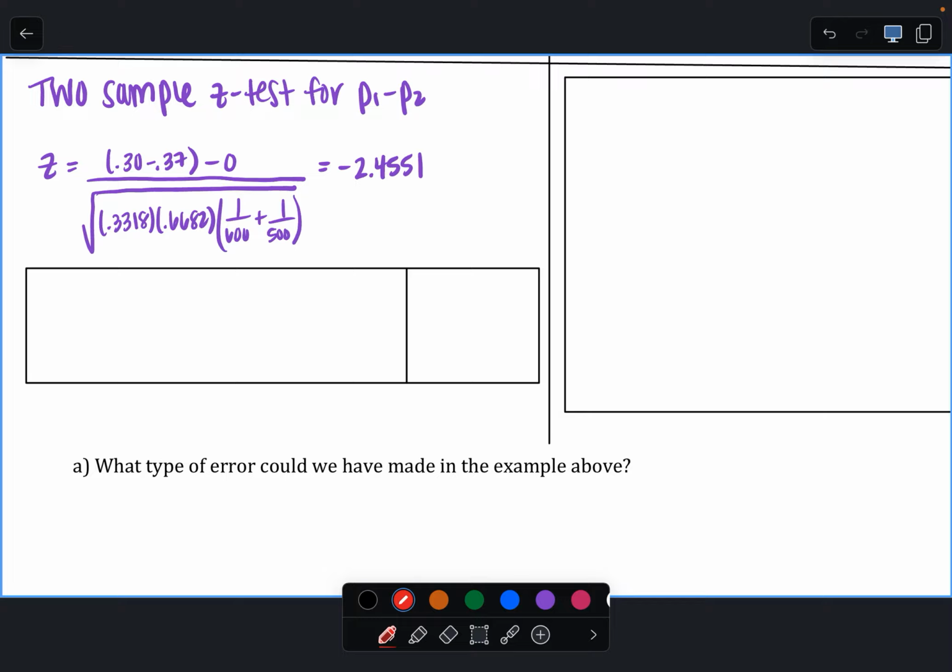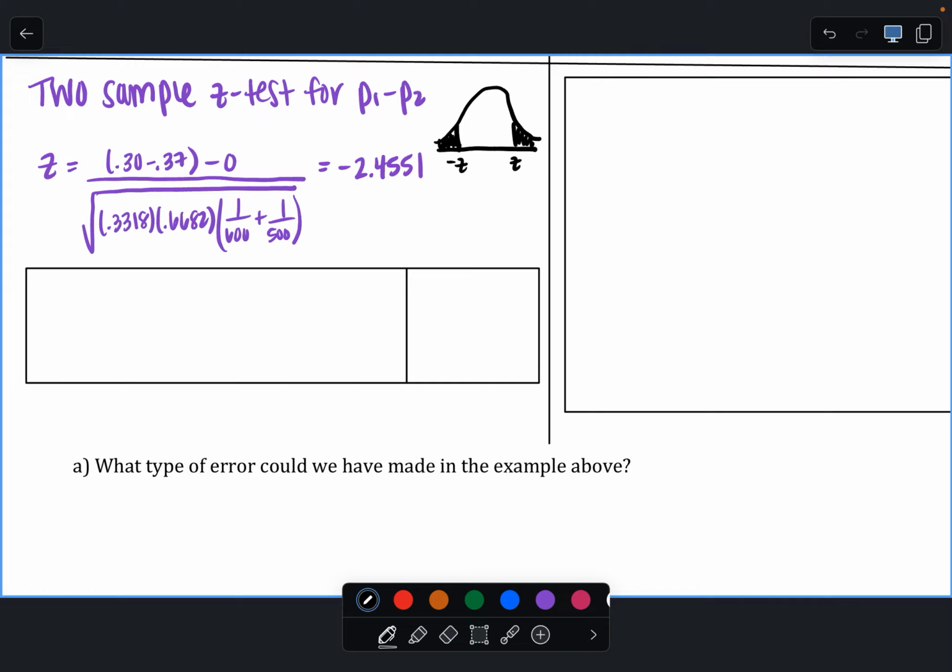Before you get there and before you start plugging in, one thing you want to pay attention to is is it positive, is it negative? Because that's going to kind of tell you where it falls on the distribution. But this particular question is a difference question. So that means it is shading below and it's shading above. So technically, I have a negative z and I have a positive z. And so when you're doing a not equal to, you have to take into consideration both sides of the distribution.